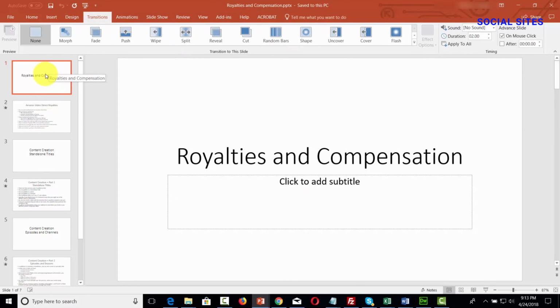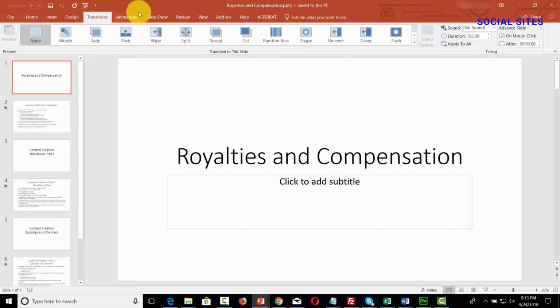Now, another thing that you're going to want to be aware of is the transitions screen. The transitions are going to be seen as you move from slide to slide, not within the slide, but between the slides. Now, you will typically want to have no transitions, mainly because this can be distracting for the individual and you want them to be focused on the information while you narrate.